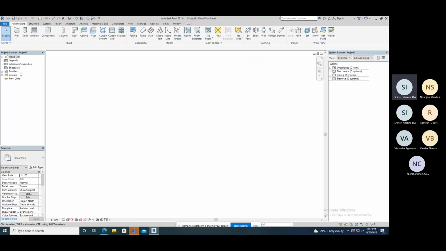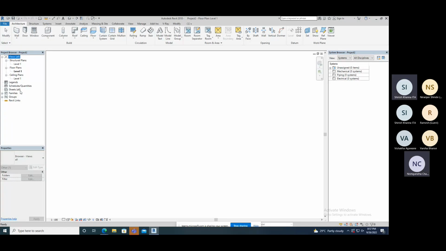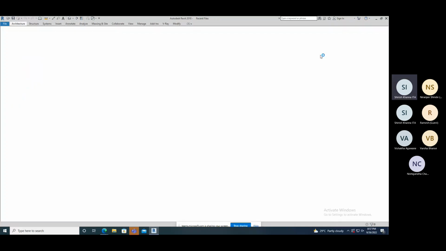So see here, we didn't have all the options. Only single levels, ceiling plans, no elevation will be there. So we need to create all of them one by one. That's why we have predefined templates already available. With little bit of changes you can save it as your own template. Suppose, and now I'll show you the structural one first.